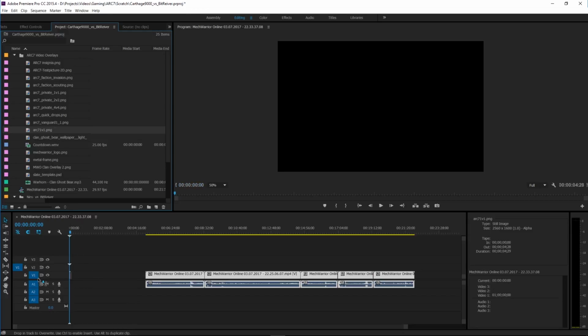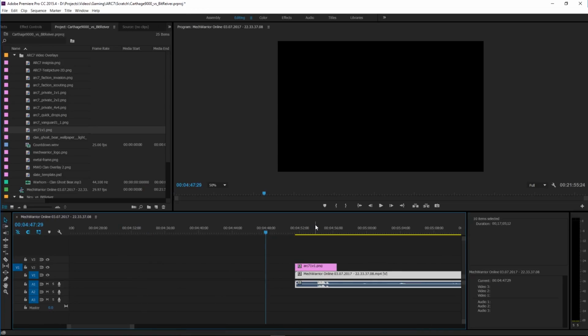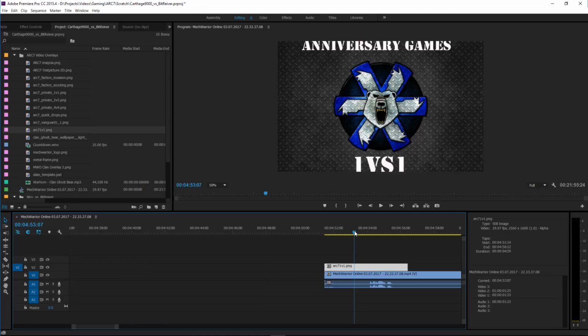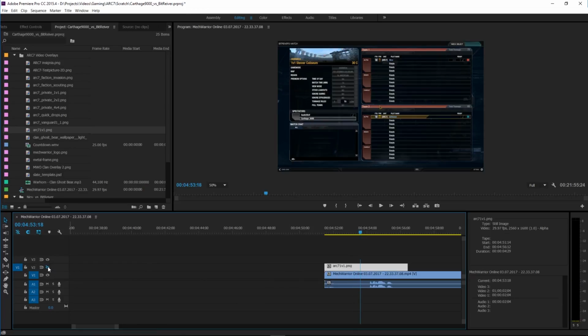Now you can drag it down. Each one of these tracks is a video track, and the way video tracks work is that if you put one on top of another track, it covers it. Let me zoom in here. This is the video track asset, but if you turn off this track, you can see the other track behind it.